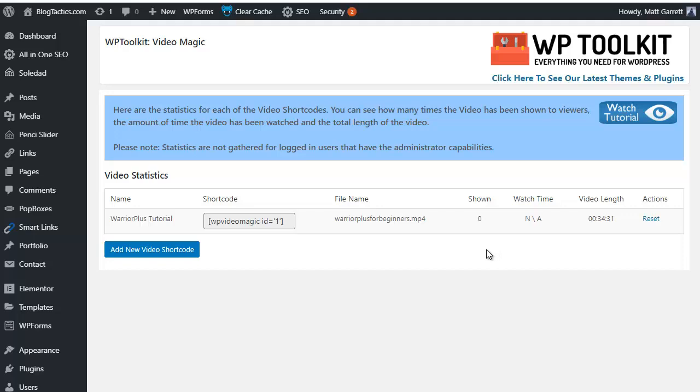This is following the same sort of principle as YouTube views. On YouTube ads, for instance, you don't get charged for an in-stream video view until someone has watched the video for 30 seconds or more. We've got it set to 15 seconds, so it will only show the number of people who've been engaged with your video for 15 seconds or more. And you also have the option to reset those stats if you need to at any time.